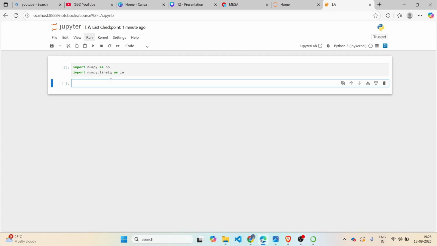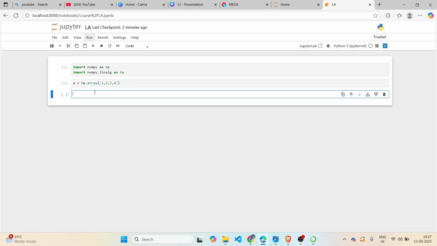And for creating a simple vector, you just have to start with, I will name it A and np.array. These are all the components or the elements of the vector.